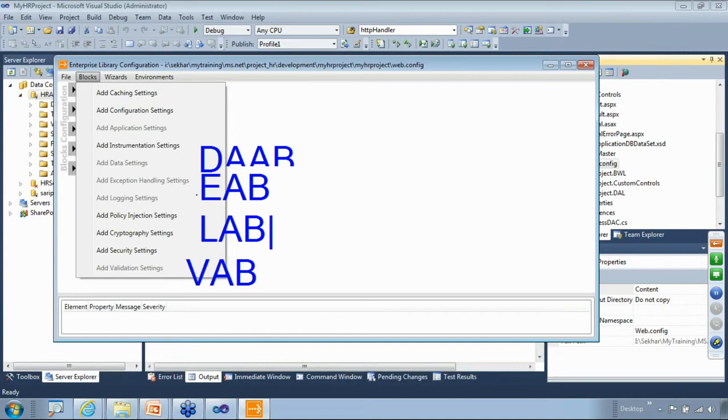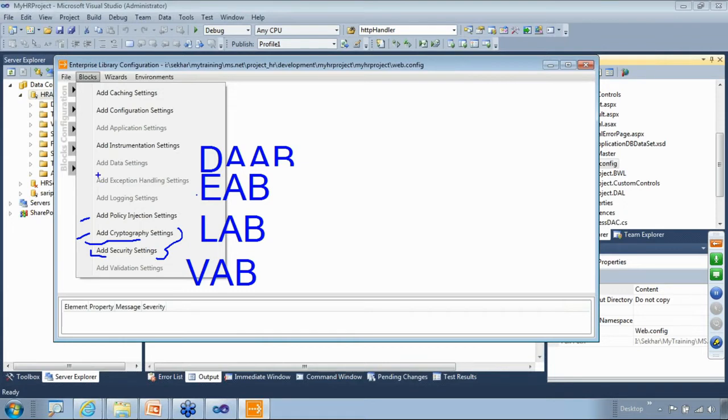And similarly for the caching application block, you can rationalize how they would be named. And of course, there is a policy injection application block. There's also cryptography, which is completely for security. If you want to do encryption and implement security, cryptography is for encryption, and security is more than the encryption, but both of them use each other internally and interchangeably.